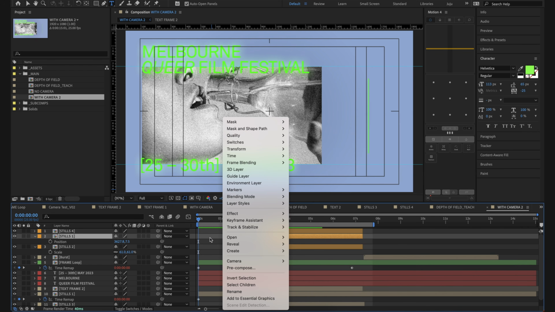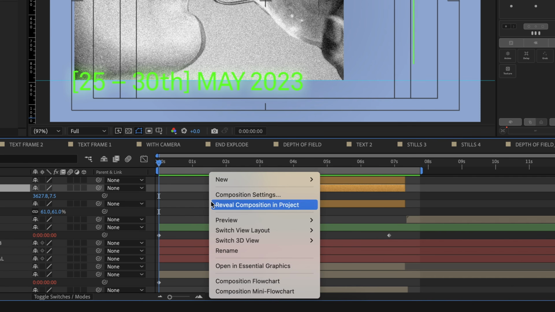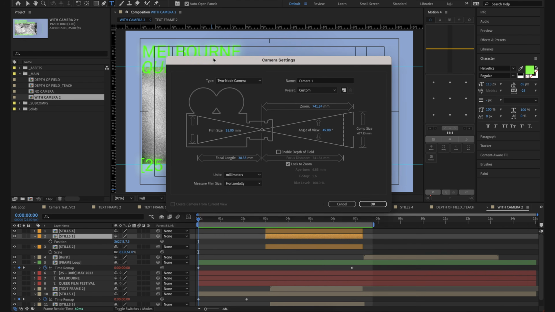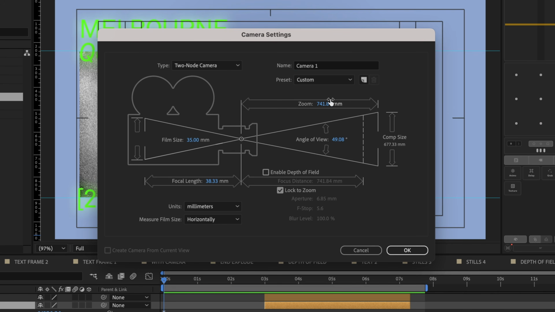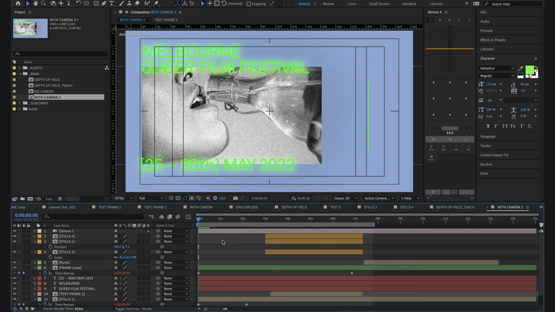Okay, so a camera in After Effects works with 3D elements. So let's add a camera first. If you go right click, new camera. Usually I don't change any of these settings, but a 50 or 35mm lens is usually good. Let's go 50 here. I've never used the 1-node camera before. I'm sure there's a place that you can use it, but 2-node is always safe as well. Hit OK, and we get this little camera down here.